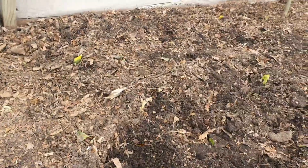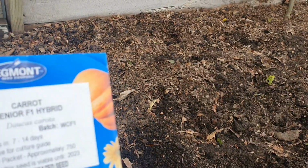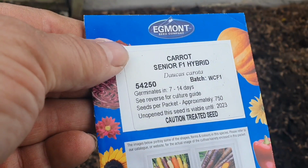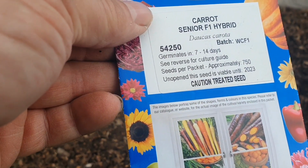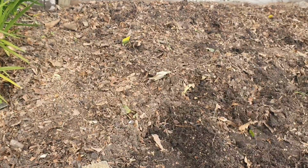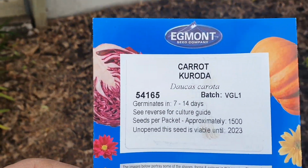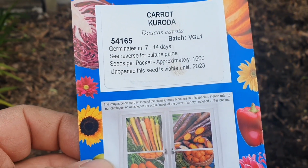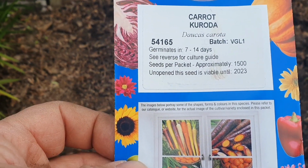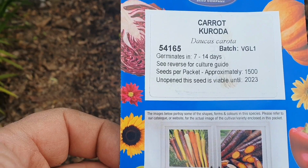And the next one, I'll probably be planting three lots of carrot seeds. This one I'm going to be planting is a carrot Senior F1 hybrid. I'm going to be planting some of those and Karuta. I'll be planting those as well. So we have three different varieties of carrots I'm going to plant today.